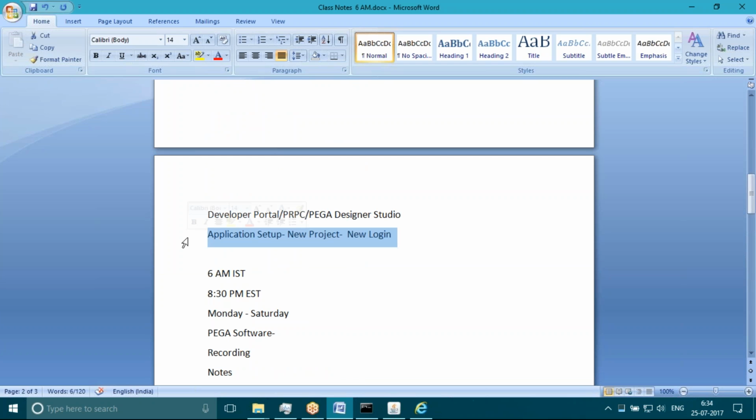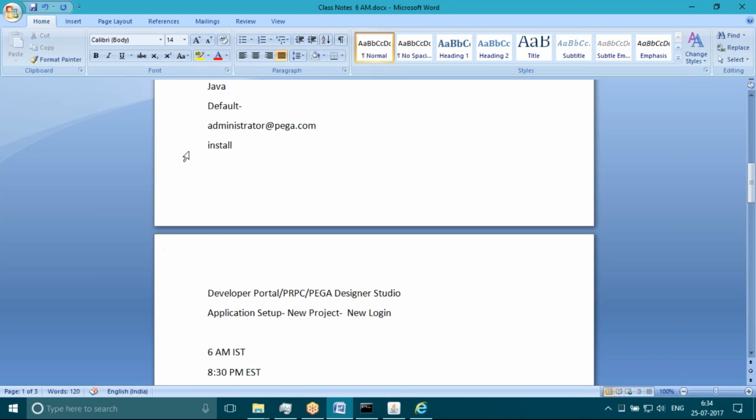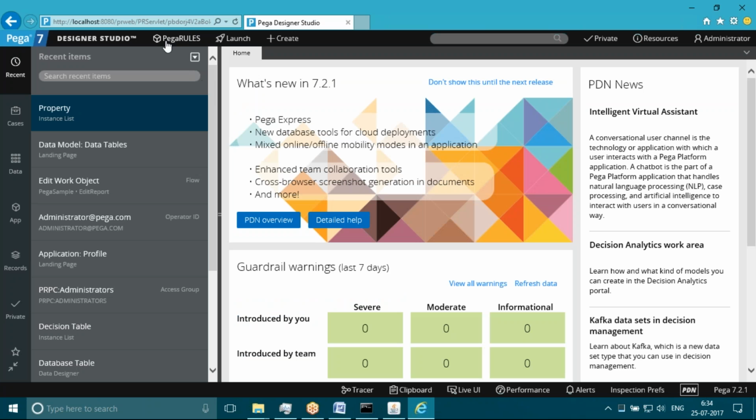The application setup purpose is for adding a new project. We are going to do that from the default ID, configuring the application setup, that is starting a new project. Creating a new project comes under this application menu only. This is the only option we are going to use in this default ID.